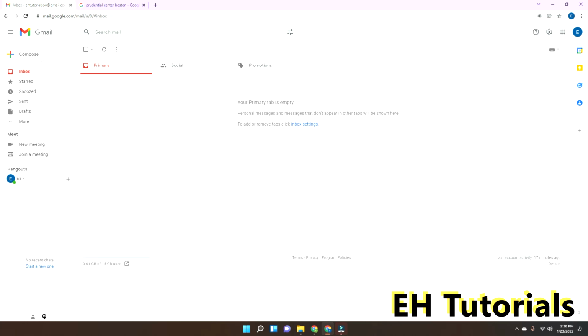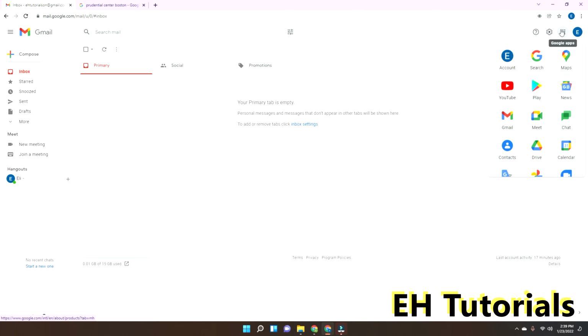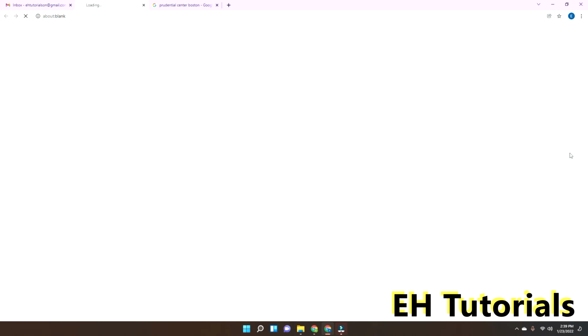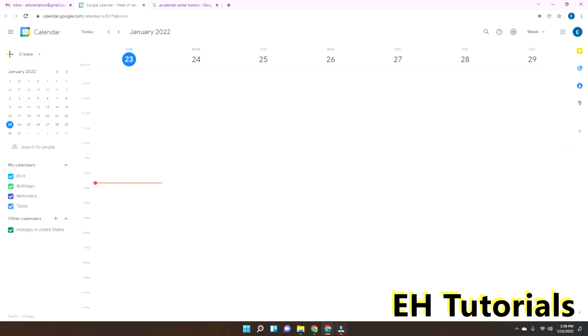So the first thing you need to do is sign into your Gmail account. This is all going to be done through Google. You're going to go to your Google account and sign into your Gmail. Once you sign in, you're going to have this page here. On the right side, you can click on these little dots, and you want to click on Calendar. It's going to take you right to the link where the calendars are at. On the left side where it says Create, you want to click Create an event.